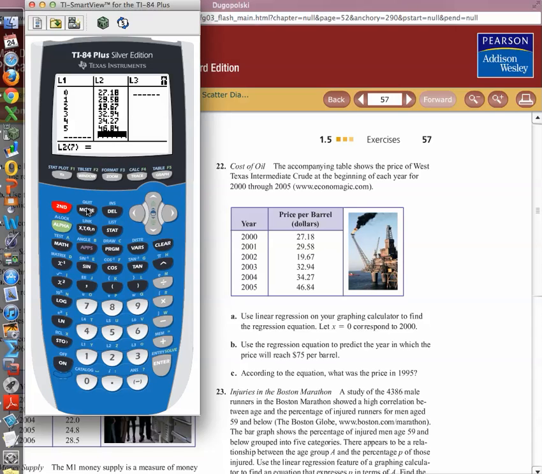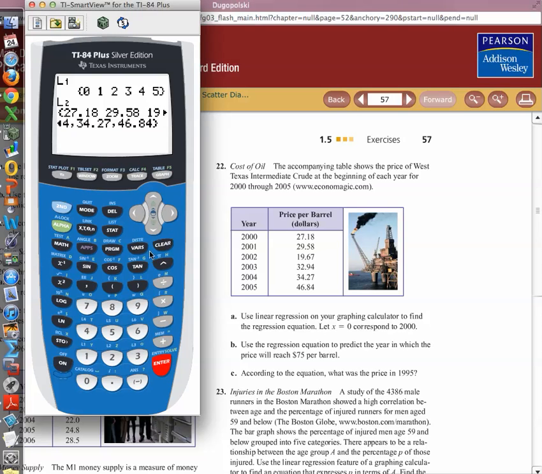When I hit second quit, another way to proofread is to actually go to the list on your keyboard and look it over that way. So I'm going to hit second L1, second L2, and if you have a long data set, a really nice skill to have is to know how to look at it vertically. And I can hit second recall, that's second store, and then second L2, or I could have done second answer as well, and that gives me that list.